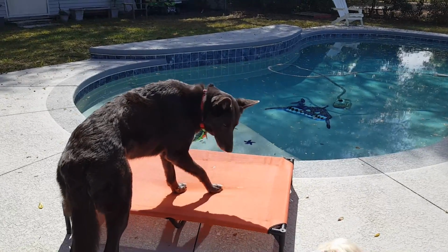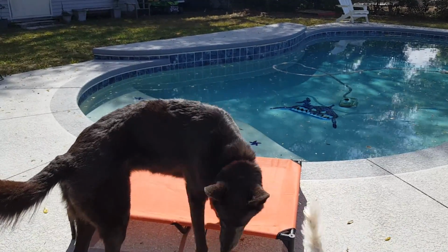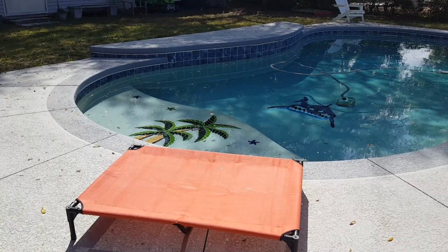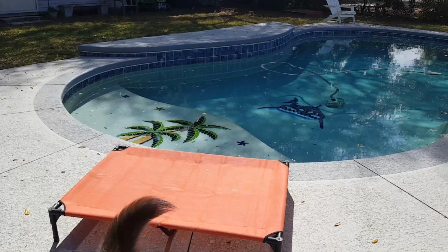It's really sturdy. It was easy to put together. And the fabric is made to be indoor, outdoor, and it looks like it's going to be very easy to clean. So I think we're going to have years of use out of this.